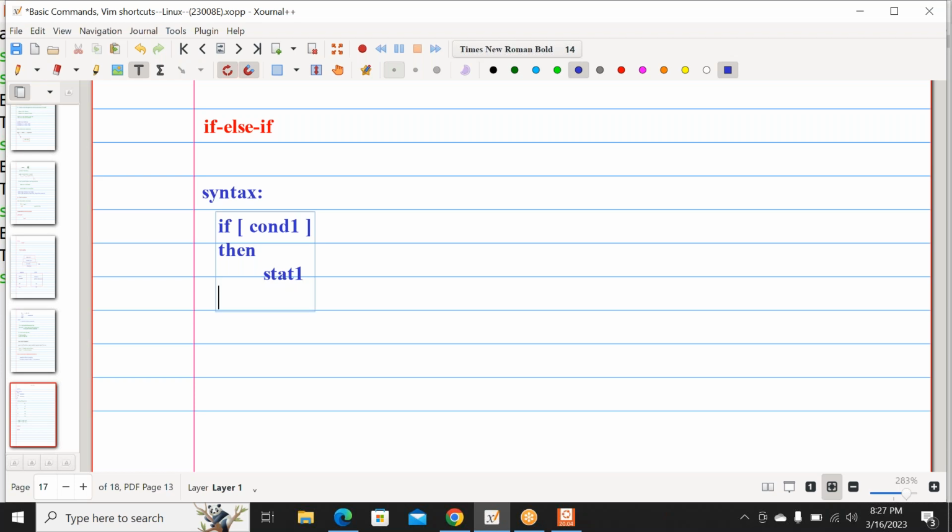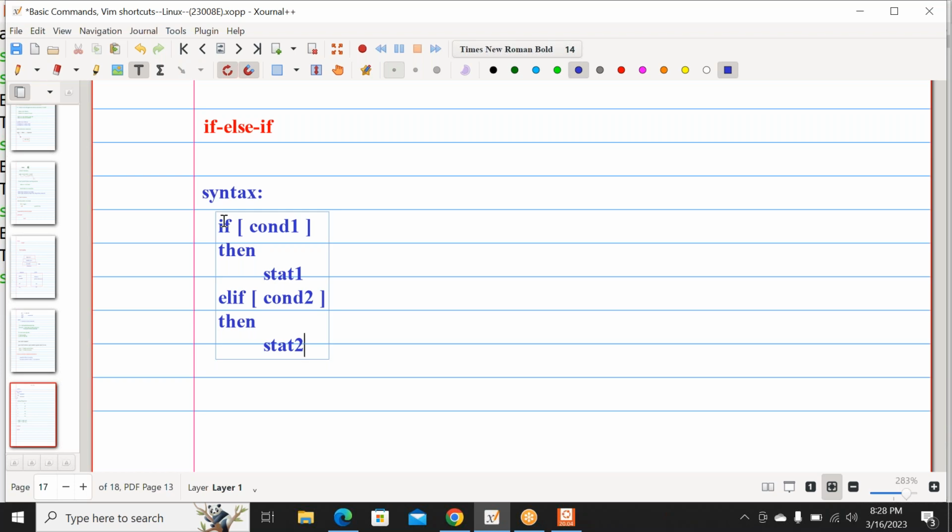You can add one more condition using else if. Okay, the keyword in shell script is elif, not else if. You need to use the keyword elif. Then you need to give the square brackets and give the next condition here. So in short it is elif, and you can have one more condition. If that is true, then you can execute some statements. Here also you need to add the keyword. Then if this is true, you need to execute some statements here, the second statement. Is it clear? So if this condition is false, what do you have to do?